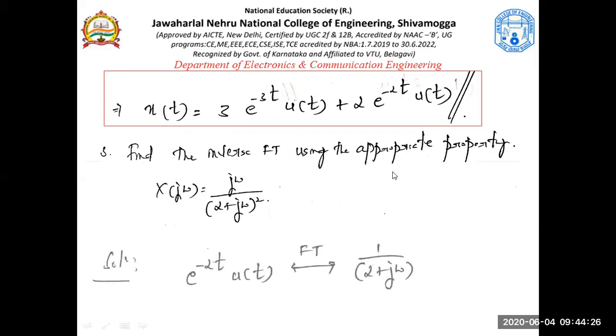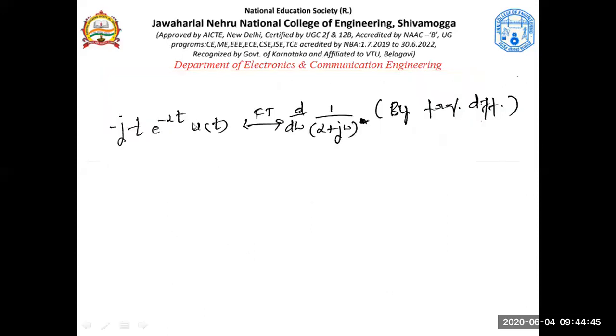This is 1 by 1 plus 2 j omega. When will we have that? When we have this decaying exponential. And when can we have this square? You can have this square in the denominator when you have a t along with the signal in the time domain. So that is what is being done. When you have t along with minus j, you have d by d omega. That means you are differentiating the signal with respect to omega. So this will result in that square.